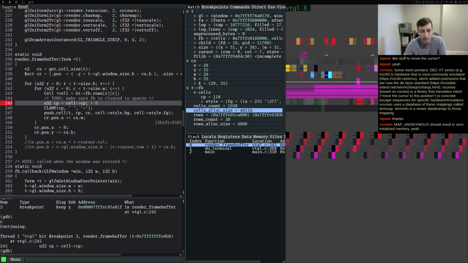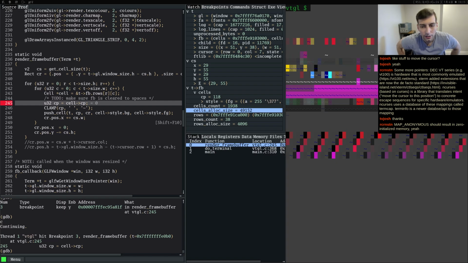Wait, is that a multiple of the page size? Yeah, I guess it is. It's 12 pages. So if we have 1938 cells times 16, that's only 31K of memory, so that's smaller than this.